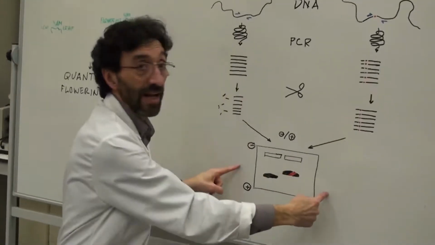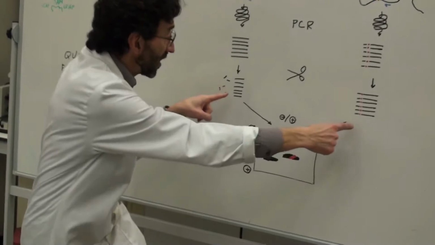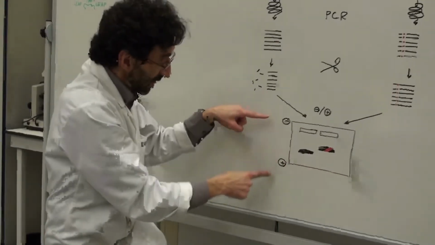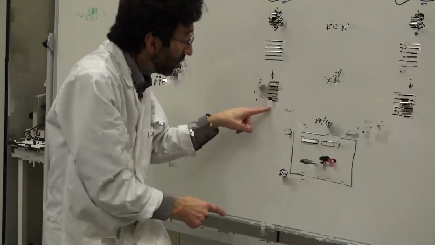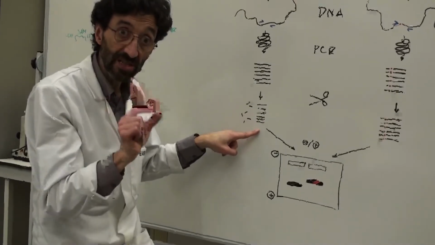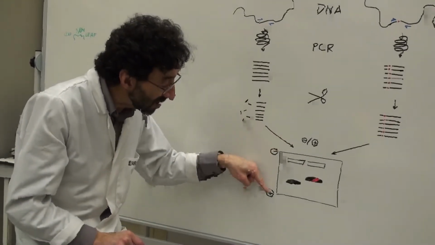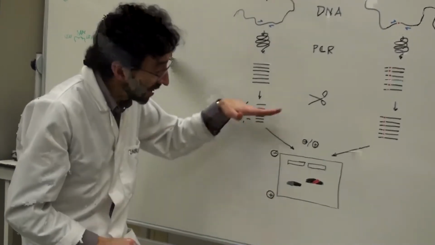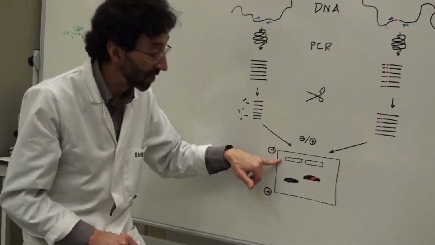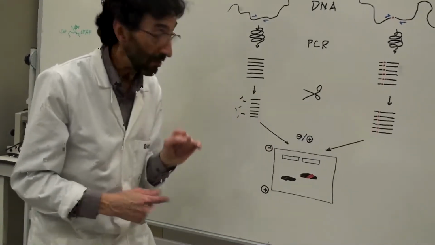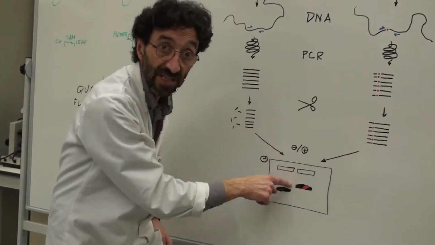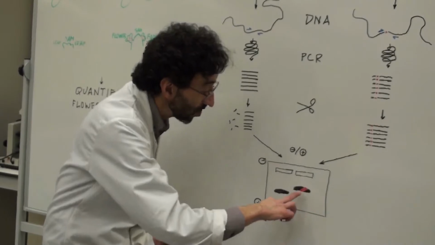Obviously, gel electrophoresis. We run those two products side by side on a gel. Because these fragments have been cut and have become of a shorter size, they will run faster in the gel and they will run further away from where we deposited them, the well. On the other hand, the mutant PCR products, which have not been digested, will not run as fast, and will not run as far.